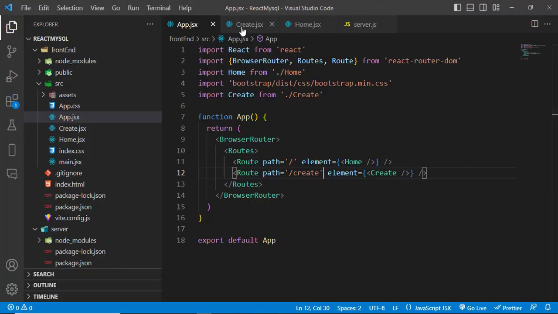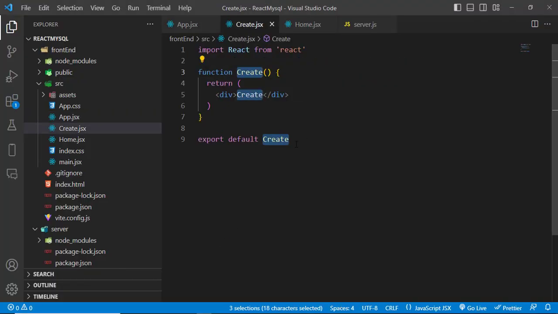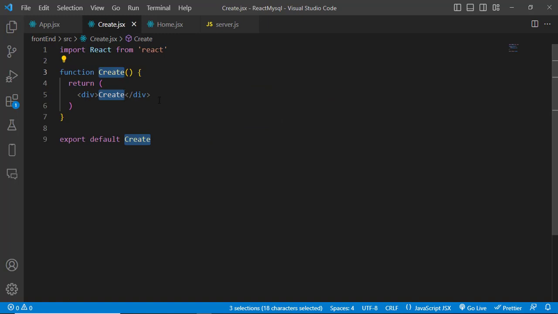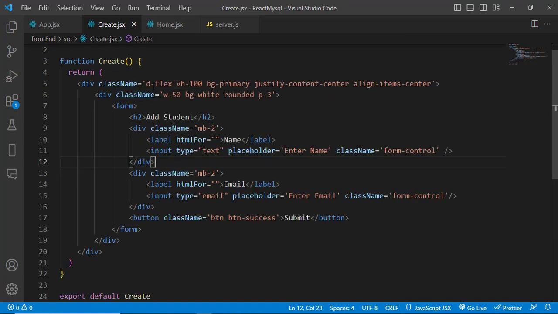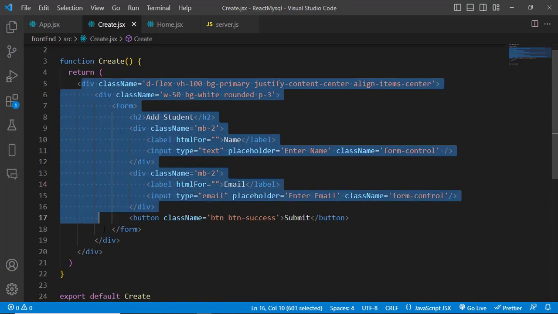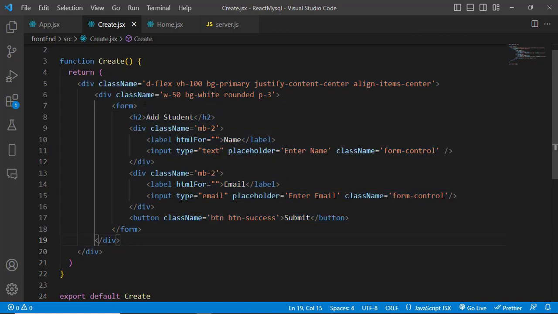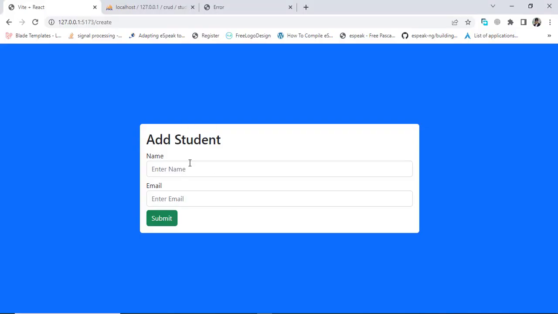So let's come here to the create. For create I just wrote this code, this design, because writing it on video will take time. Just simply a div, one input field for name and one input field for email, and a submit button, just simply this. So let's check it. Yeah, it looks like this. It is the form that we have now.